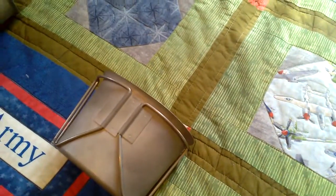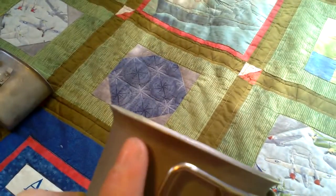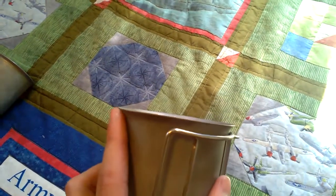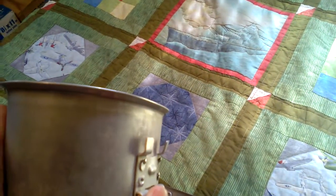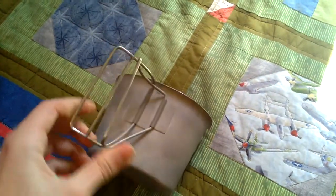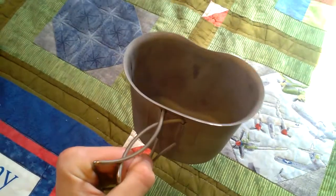In 1974, cups were redesigned for the LC1 gear. They were made of stainless steel with a flared edge — as you can see, there's no folding going on; the edge just flares outward with no extra material. Compared to the 1942 model where it's folded, this is flared. They also changed the handle design to what's called the butterfly handle — you fold it out and you can hold it like a mug.